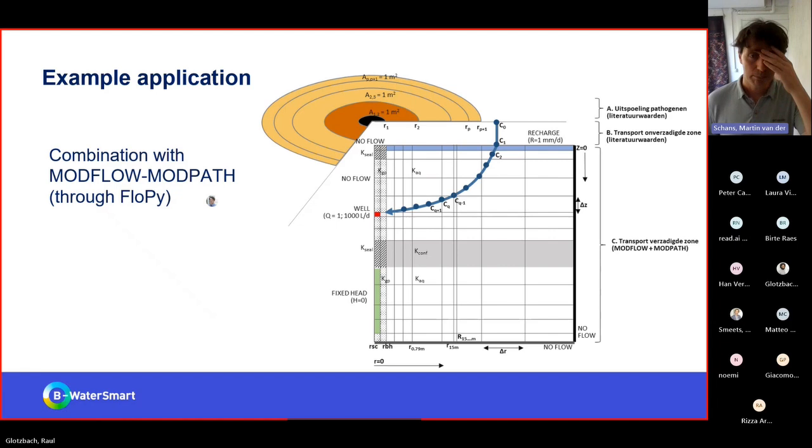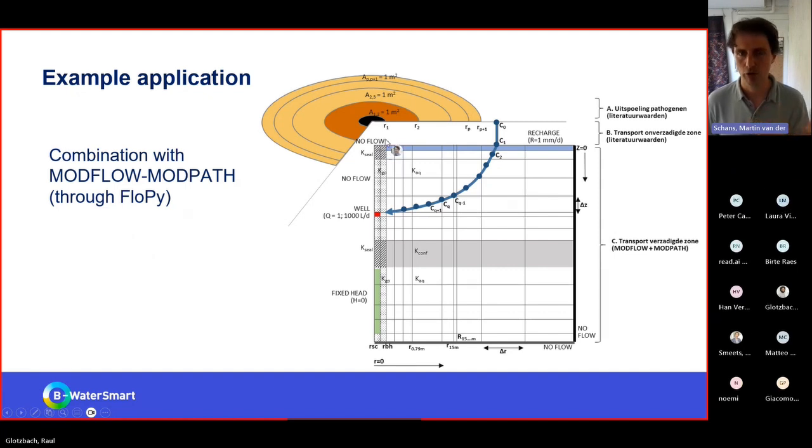And then the next step. Now I'm going to show you an example of where we use this tool. This is an example of a numerical model that we made of a groundwater well. You see here at the top there is a recharge, there is water infiltrating, and on the left there is a groundwater well that is producing water.